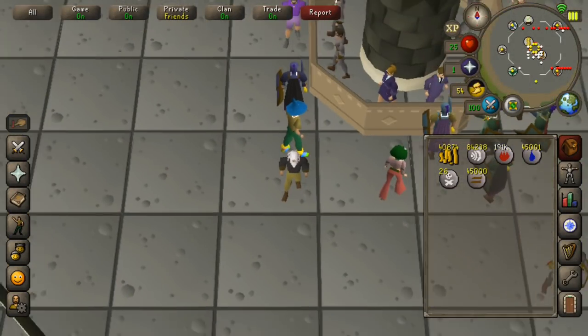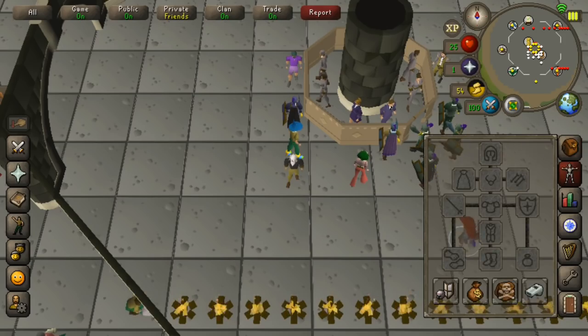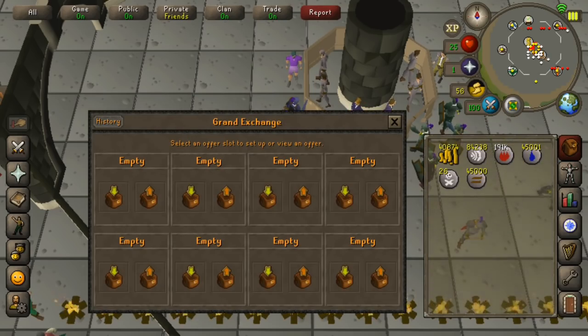Alright guys, we are back. That took over an hour to do, a very time consuming process, but you get the runes very quickly. So we ended up buying about 191,000 fire runes, 84,000 air runes, 45,000 water runes, and about 45,000 earth runes. We diversified a bit because a lot more people were buying air runes when I was there.